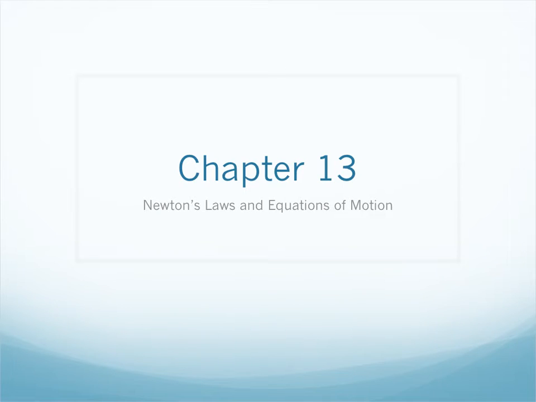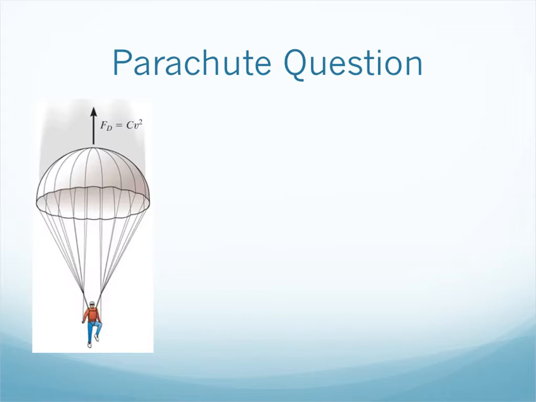So in the last chapter, we looked at just expressions for acceleration and velocity, whether they depend on time or position, and we called that kinematics, because we weren't really talking about the forces that were responsible. In chapter 13, we're going to talk about those laws and get at the equations of motion through them.